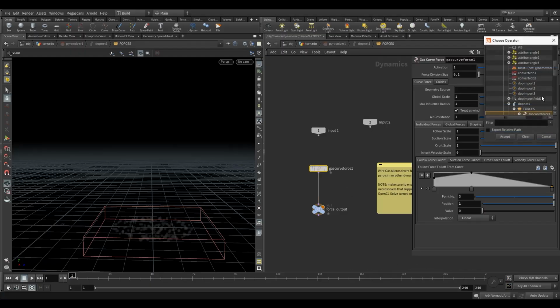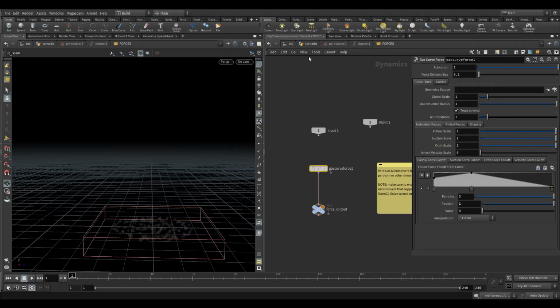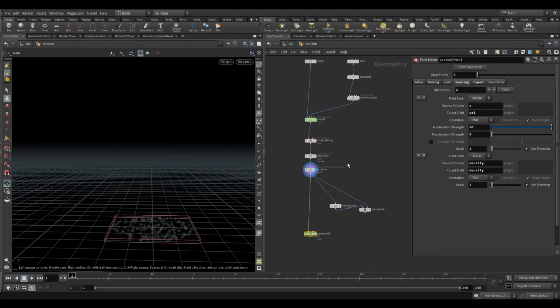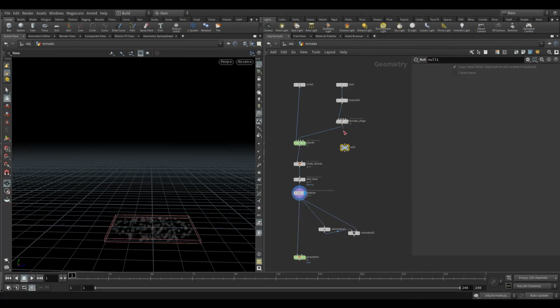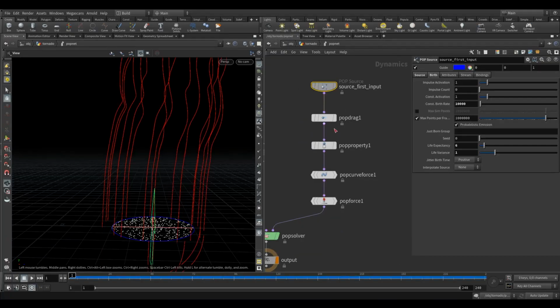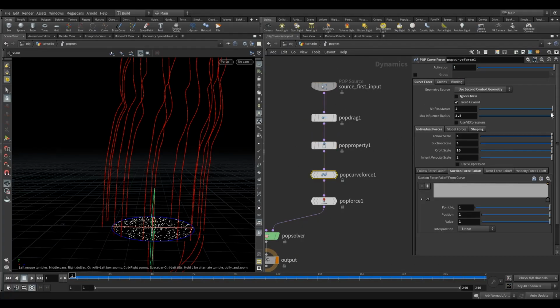So we need to find that same input. Oh, we don't have the input option here, right? So if we just make a null down here, call that out curve force. You could do the same thing in the popnet as well if you wanted, if you have it in a different geometry context.